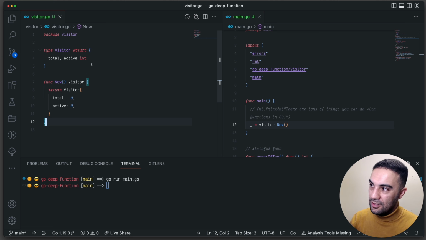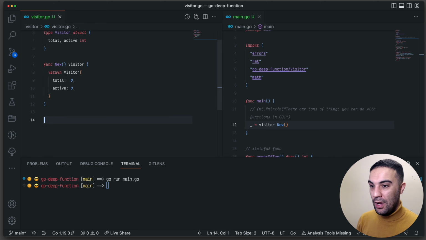So the first time they visit, there will be one active user, and also the total would be total plus 1. And then if that person leaves, the active would be 1 less. So we're just going to minus 1, but the total will still stay the same because that's the total visits to that page. We're going to work on this example and see lots of fun here. So now let's work on when someone joins as a visitor.